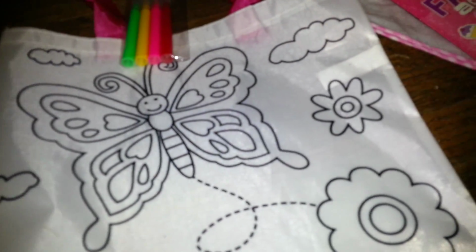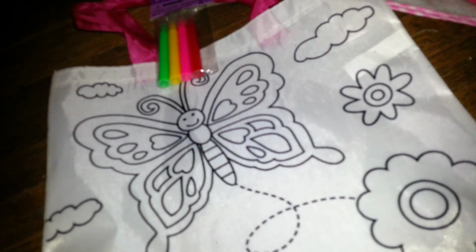Okay. So, it's this papery bag thing. And you can color it. And, yeah. It says, toady, bag, finger, toad. I wonder if you're able to wash it off with something. It's like a papery feel. It's like plastic, I guess. It's not paper. It's like some plastic thingy. So, you can color it, but it has green, yellow, pink, and red markers with a handle. I wonder if you can wash it off.